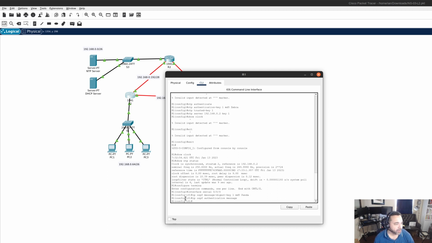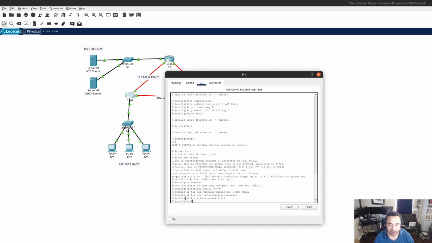For my next interface, I'm going to choose interface serial 0/0/1. And again, I'm going to do the same thing: ip ospf message-digest-key 1 md5 Panda.